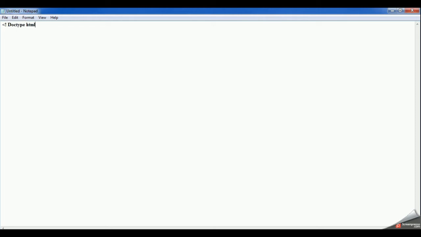The first line that I mentioned before is doctype HTML. This shows which type of document you will be using, and it is HTML. The second thing you will use is the html tag. This is the root element, as already discussed. Then the head tag, and then you will use the title tag. Suppose the title is "My first web page". Then we close our title tag, and then the head tag is closed over here.